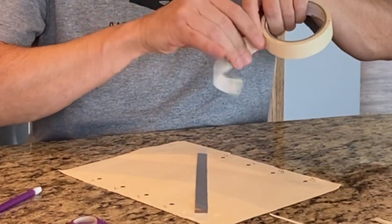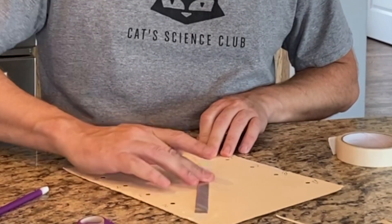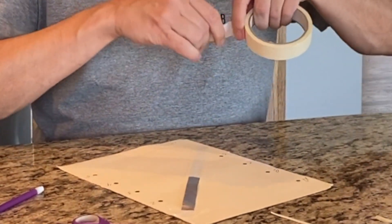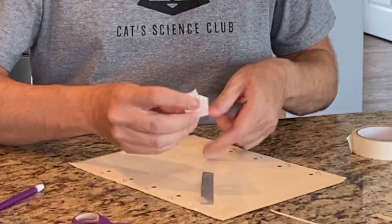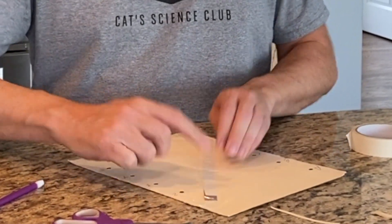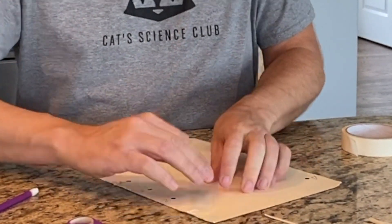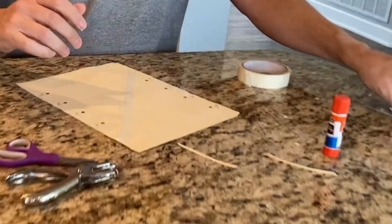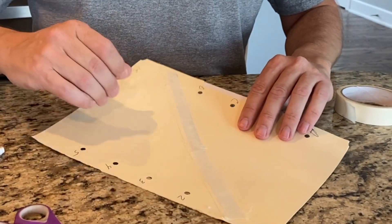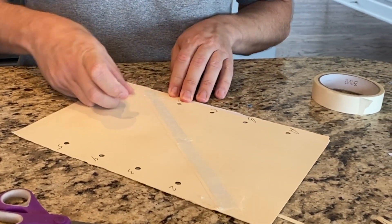Because electricity can flow through the aluminum foil, we want to cover up the foil with masking tape. The aluminum foil is acting as a conductor and the masking tape is acting as an insulator. So you have to cover up all the foil — even one tiny little piece of foil sticking out, the electrons can move off of that and onto another piece of foil. So you need to cover up all the foil. And you repeat — you should have all the foil covered up. If you're not sure, go ahead and add a little layer of extra masking tape just to be safe.